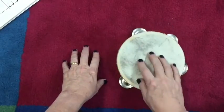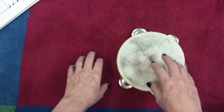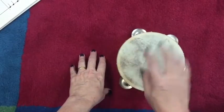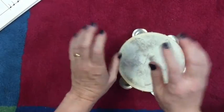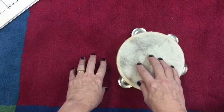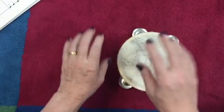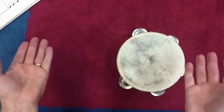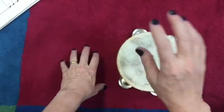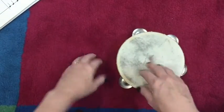Together, right, right, right. Together, right, right, right. Watch me first. I will go: together, right, right, right. Together, together, together. Rest. 1, 2, tap with me. Together, right, right, right, together, together, together, rest. Try it again. Ready, go. Together, right, right, right. Together, together, together, rest.